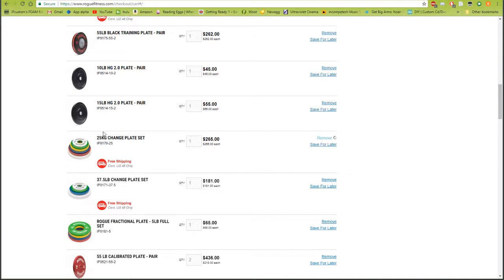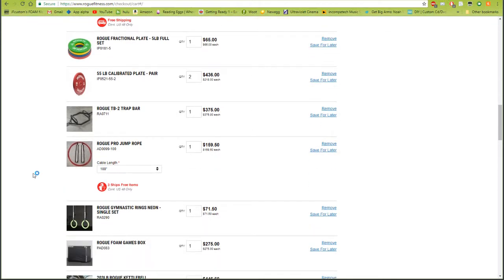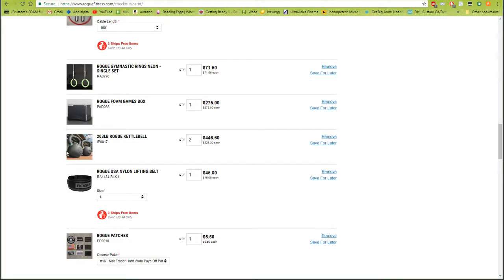So we're going to get rid of that 25 kilogram. We've got the 37 on the change plates. We've got the fractional plates. We've got a couple of pairs of the 55 pound calibrated plates for when we get down to our trap bar when we're lifting heavy. It's going to come in handy. We got that pro jump rope that's going to help us with those double unders. Gymnastic rings in the neon green, obviously not a cosmetic choice. Those are powder coated steel, so those are going to last unlike those flimsy wooden rings.